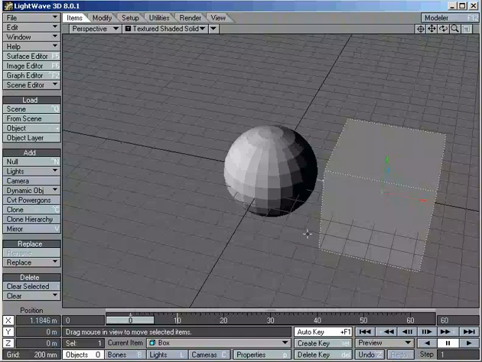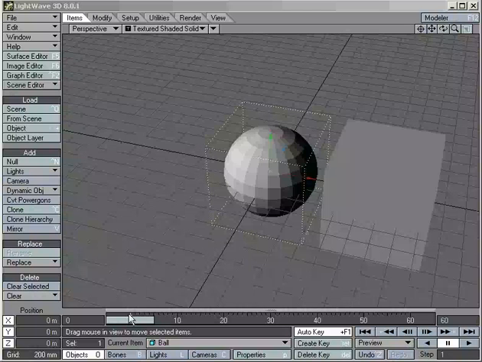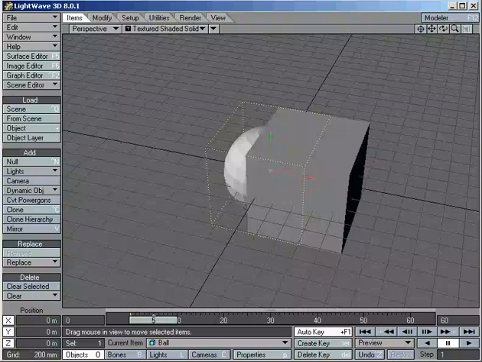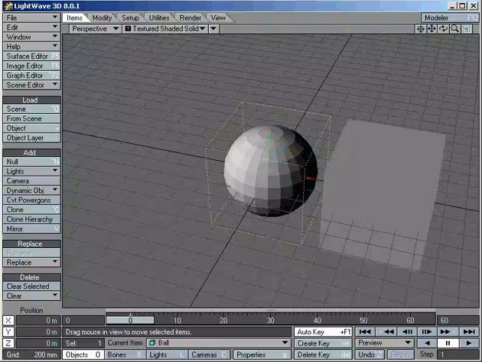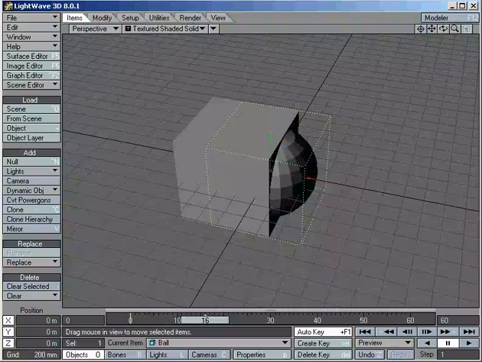We need something to act as a collision object and something to be collided with. So we're going to apply both a collision and a hard body dynamic to the scene. Because as you can see, the box is just moving forward. Nothing is happening. This is what we see all the time.